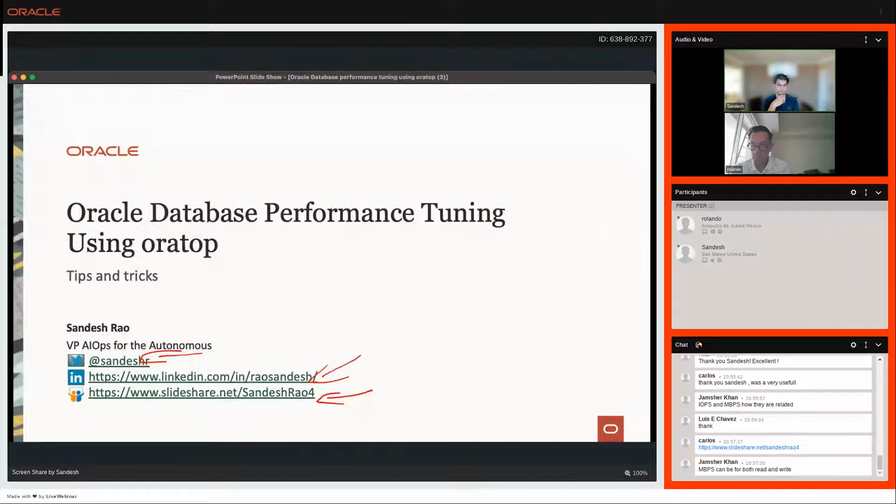Yes. Usually read, because you're usually going to read something and then write into it. Write contention will manifest itself in different ways. You'll see other database wait events. So this is purely a measure of how much data you can put into the database and pull out of the database. That's all it is. That's what throughput is.